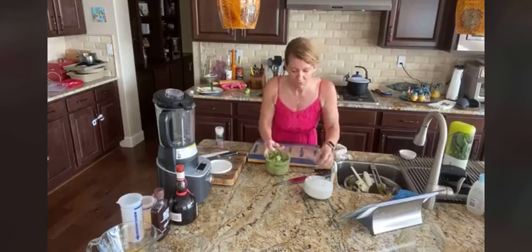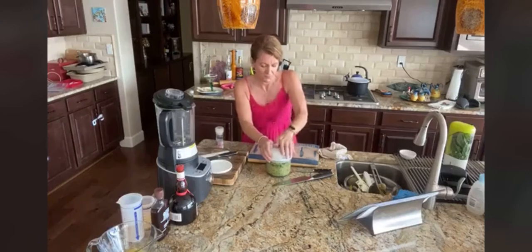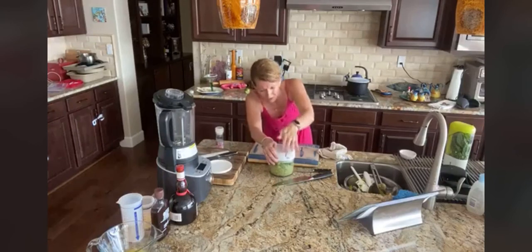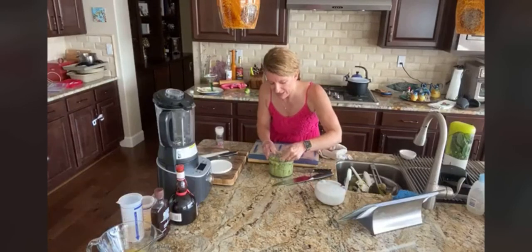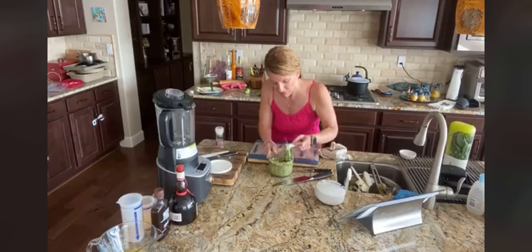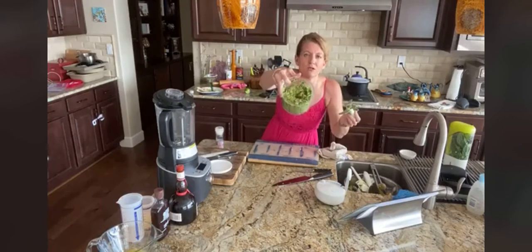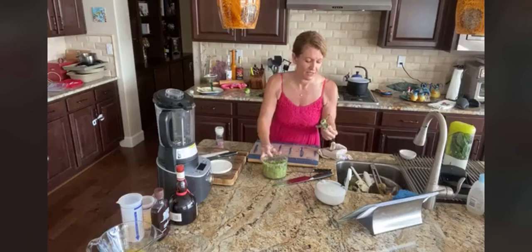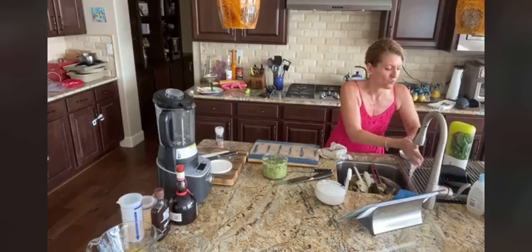Like that. And I may pump it a few more times. Something stuck on our display is what happened. There we go. So like I said, with the guacamole, I got some nice chunks in there too, so you can see that. So good. I am going to taste. Oh, yummy, guys.